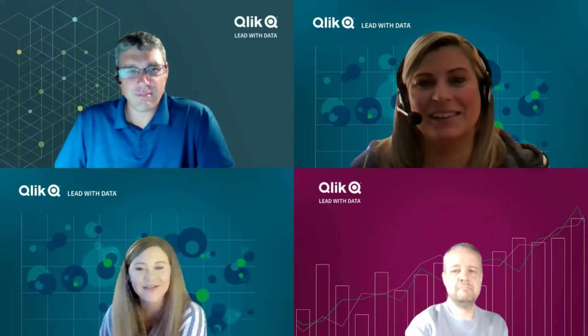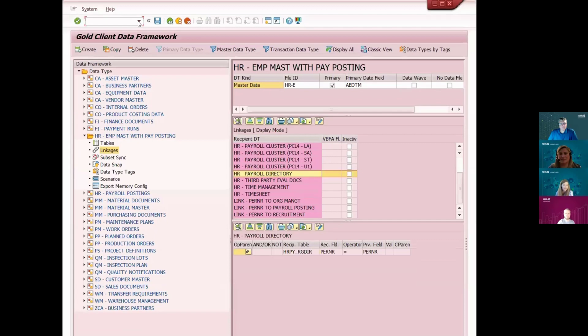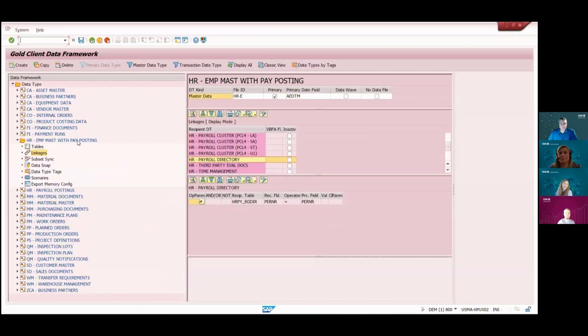Absolutely. Okay. All right, so sharing my SAP screen again. It should be sharing here. I did read this one ahead of time, so I figured it was coming. I know who this is coming from as well. So yes, when there's a lot of historical data, especially in the HR space, it's usually where we see this. You could have years and years and years of history that is behind your HR master data. One of the abilities that we have is to go in and we want to pull everything, but we want to get it up to a certain time frame.